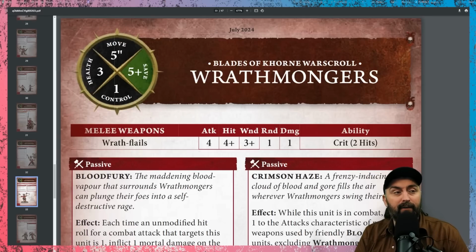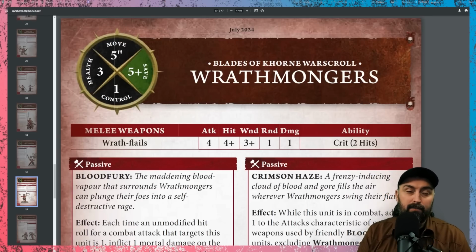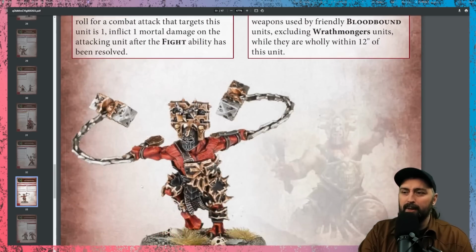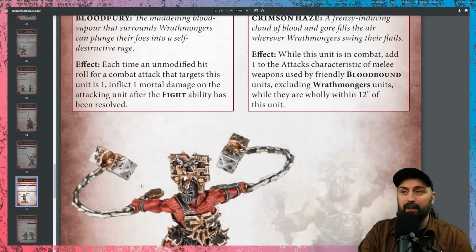So you get a unit of 5 Wrathmongers, and each model in that unit has got 3 health each on a 5-up save, and they move 5 inches. The Wrath Flails that they've got have 4 attacks each, 4s and 3s, rend 1, damage 1, with crit 2 hits. They're also a Bloodbound unit, and we talked about this already, but there's a lot of ways to get extra attacks on this Bloodbound unit.